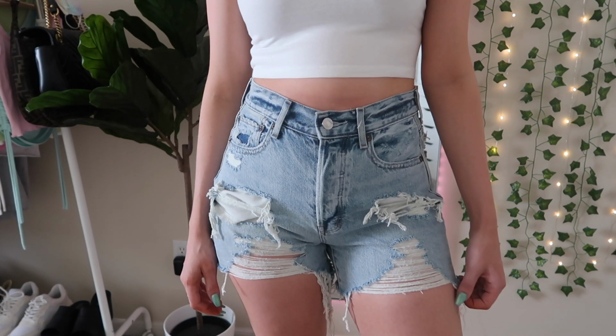So they're gonna hit, I'll show you a try-on of me trying them on so you can see. And keep in mind, I actually did go down a size because once again, they were just too loose in the waist. They're actually quite tight in my thighs, so they don't really have that boyfriend look. If you stick with your true size, they're gonna be looser and have that more boyfriend look, but mine are just a little bit tighter because I wanted them to fit in my waist. They're just gonna hit at the length you can see here, so just a little longer.